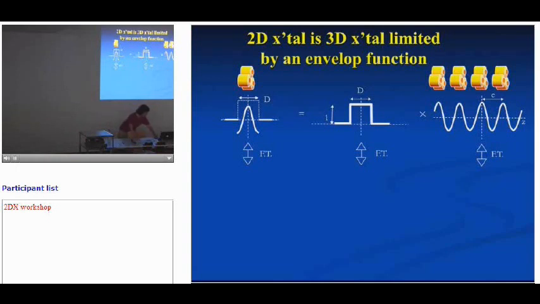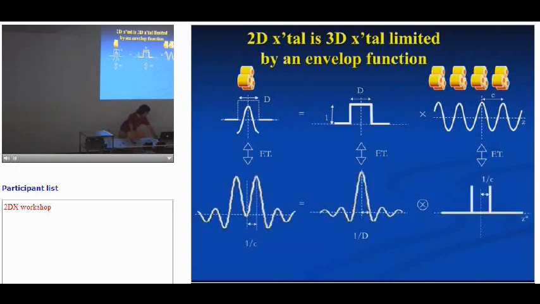So the reason I want to think about it this way is that in Fourier space, we can do something really fun. A cosine wave, if you Fourier transform that, as already mentioned yesterday, you will get 0 all over the place except at plus and minus 1 over c. Okay, so c will be the repeating distance here.